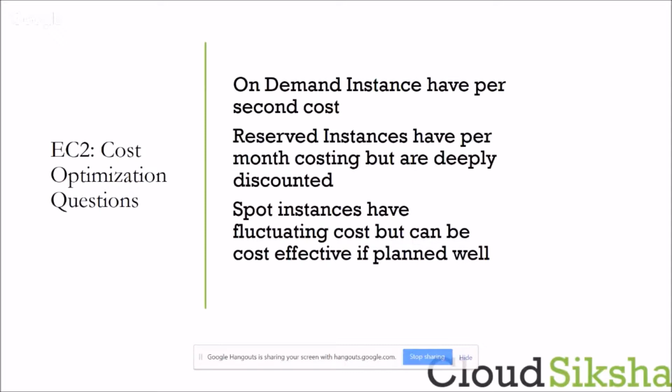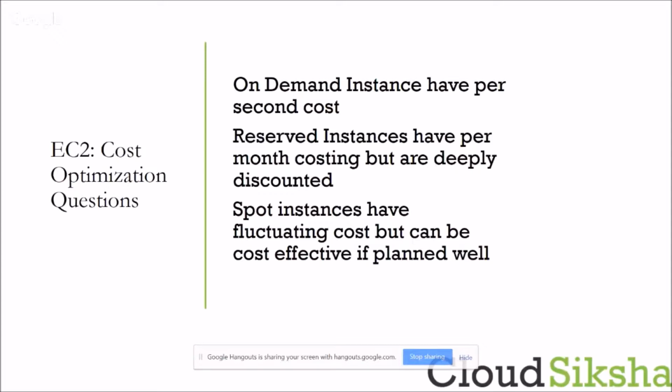You have reserved instances. Now, reserved instances are monthly billing instances. Basically, you have to pay a monthly fee irrespective of whether you use the instance or not. You could have had the instance shut down for 20 days in a month, but it doesn't matter, you have to pay the same monthly fee. As you know, the advantage of the reserved instance is that they are deeply discounted. Depending on whether you take a 1-year term or 3-year term, you can get an excellent discount on them. So you have a discounted price there.